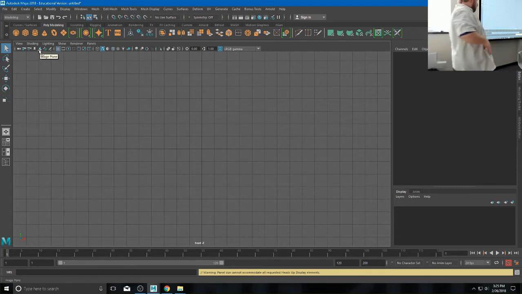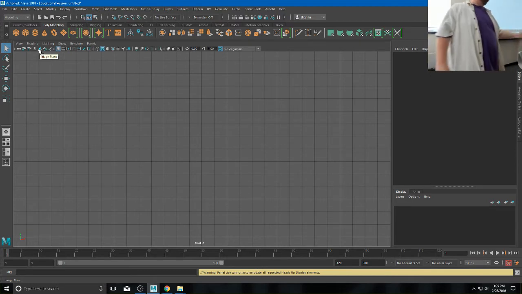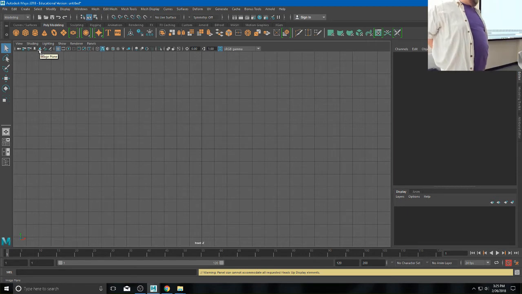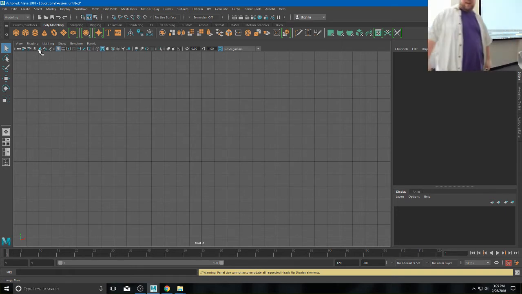And if you mouse over it, you'll see it says image plane, okay? This is a special kind of object that you can create in Maya. And it's special because it's going to continue to show a texture on this object no matter what viewport settings we have, right? So I can be in wireframe, I can be in texture mode, I can be in shaded mode, whatever. It's always going to show the image on that image plane.